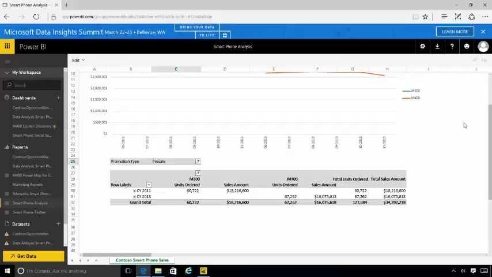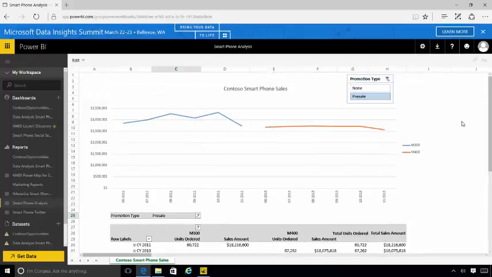Contoso had hoped that the lower price point would drive more sales, but they have only pre-sold 6,500 more M400s than the M300 sold in 2011. This small increase in sold units has not made up for the drop in price, thus leading to disappointing revenues. Concerned that this will negatively affect sales once the M400 is launched, Karen clears all filters to see how sales for the M300 performed after the pre-sales period.